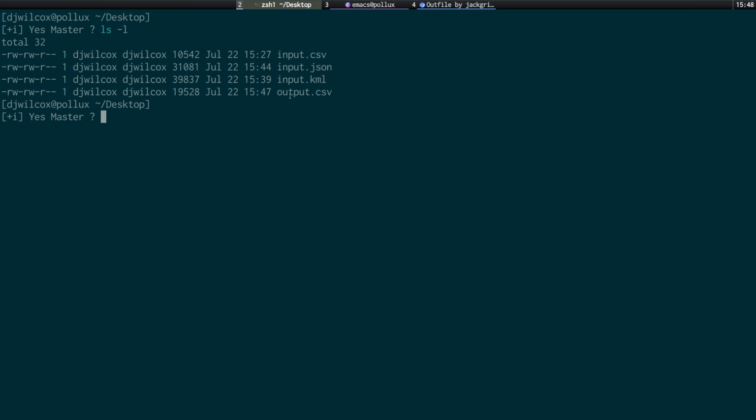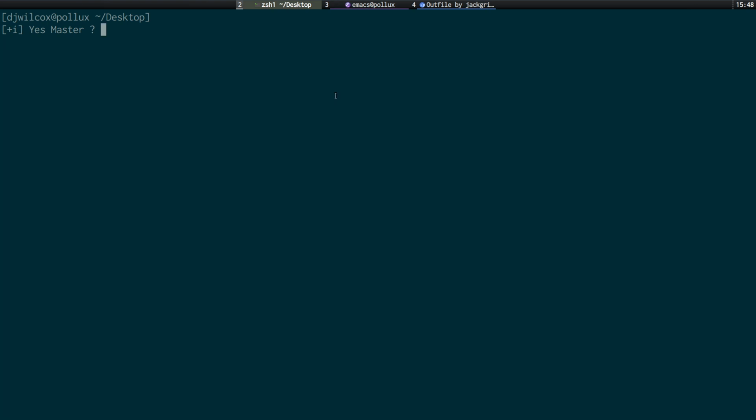So I now have an output.csv file, and we can use the csvcut command to look at the columns that have been created from that conversion process. As I say, we have the X and Y, the title, the description, and these things down here are MapHub specific. These are the group that the location is in, because in MapHub you can create different groups to organize stuff. The marker symbol, which is the icon on the marker, and then the marker color.